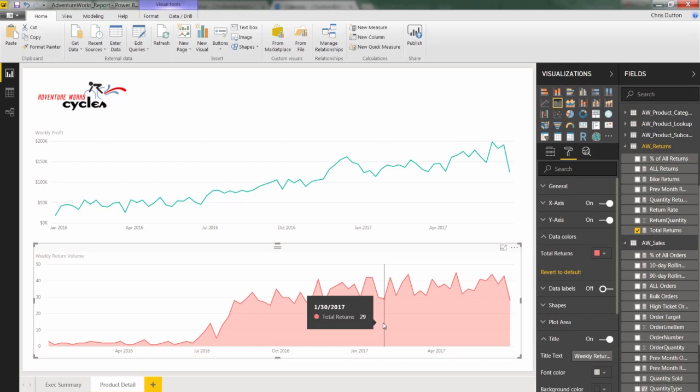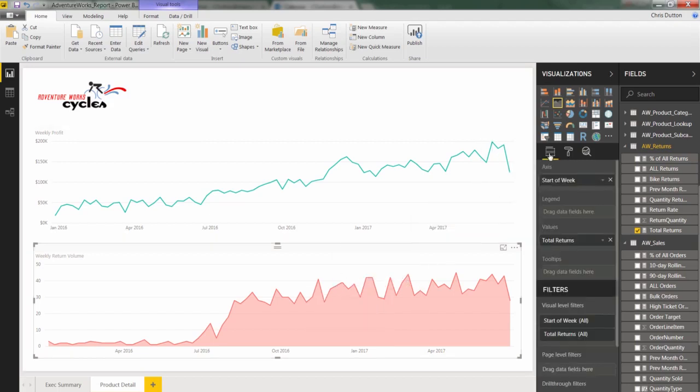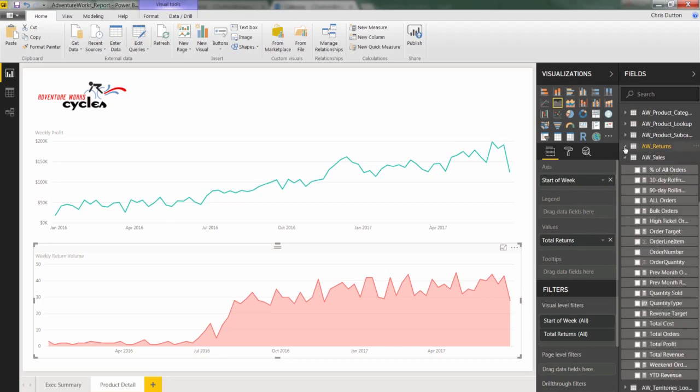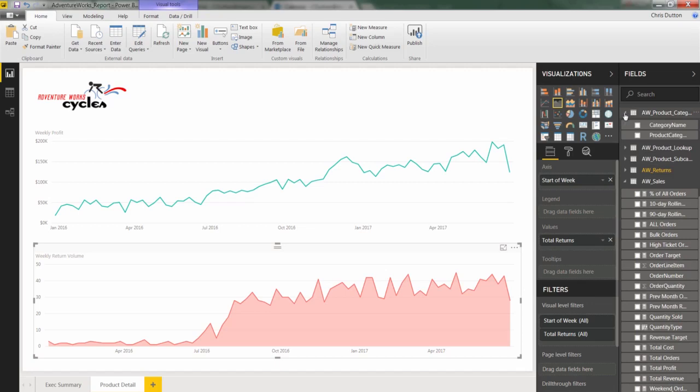Generally speaking, where area charts really shine is when you're comparing multiple series. So to give you a little demo, we'll head back to fields and you'll want to drag something into the legend. And this is basically what categories do you want to use to break down your data, your return data. And for something like this, you want to use a category that doesn't have many unique values, because things can get overwhelming pretty quickly with area charts. So a good candidate here would be our product category, which only has 3 active category names.